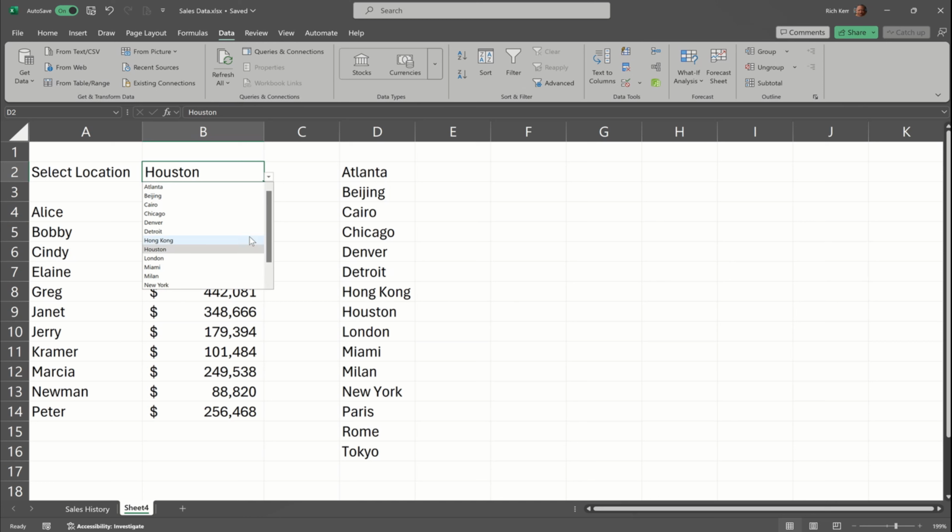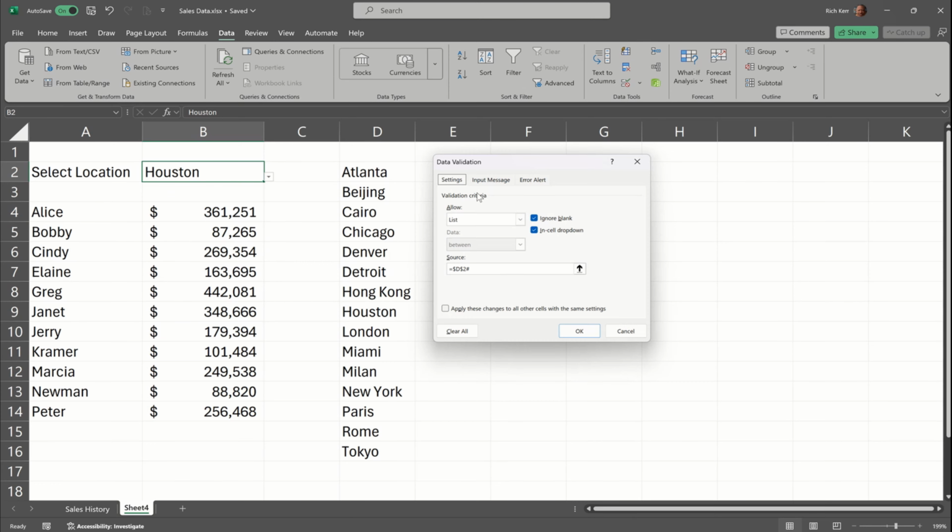have in cell D2. So that's a beautiful thing because I'm not going to try to guess D2 through D16, but then if I add more cities, it could go to D17 or D18. So that's the way to do it. Let me show that to you one more time. Back in the data validation window, for the source of our data validation, I didn't just say equals D2. I did select that cell, but I put the pound sign at the end to let it know that that's a dynamic formula that's in that cell, and it needs to extend to use all those values.